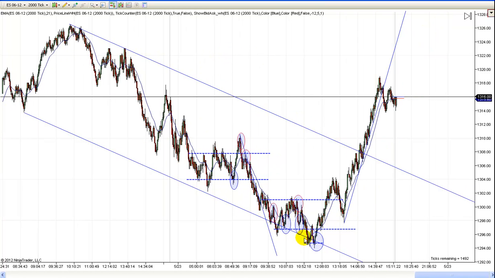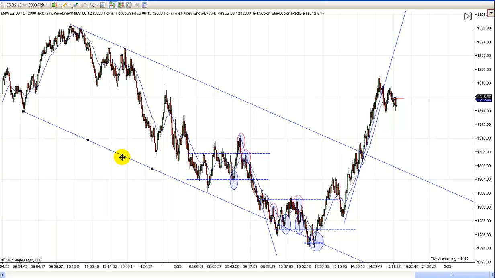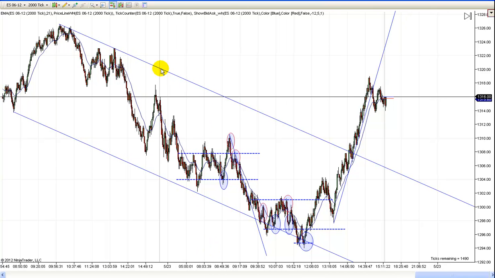Early this morning it came into play, and that's where prices turned when I copied that and drug it down here. I started with it here, and it kept overshooting it, so I didn't feel very comfortable with it there, so I tried it here, and come to find out that's exactly where. So sometimes you just have to play around with these lines. But before I move on, let me show you one other thing.